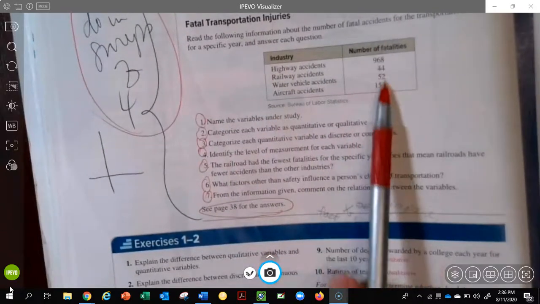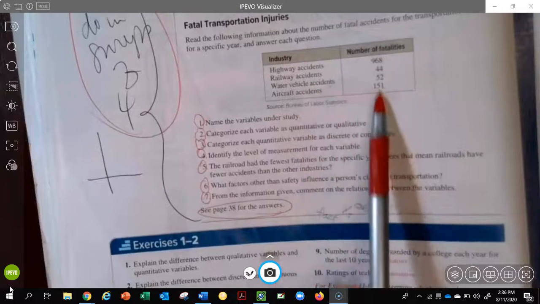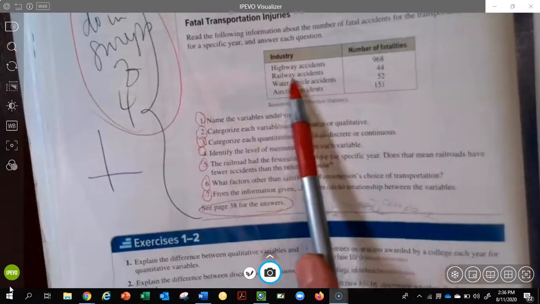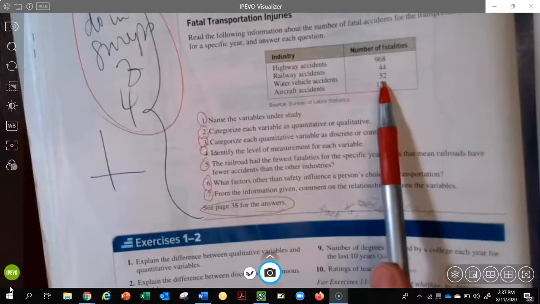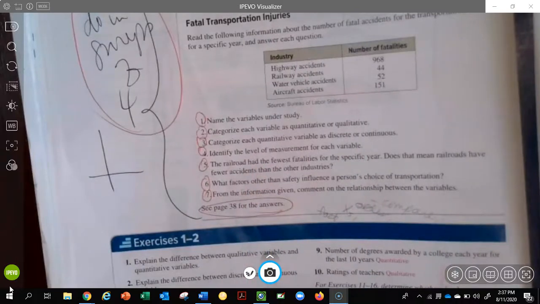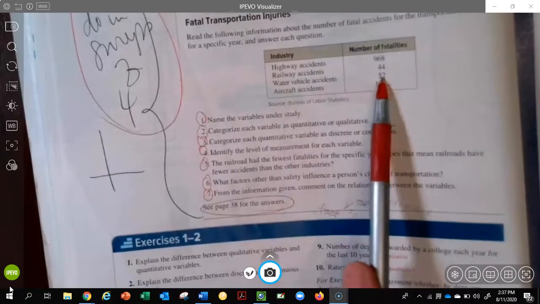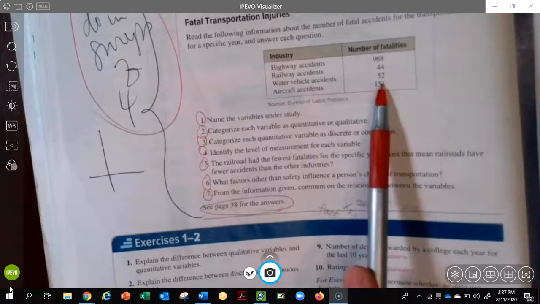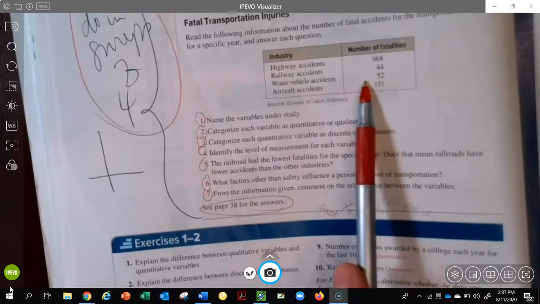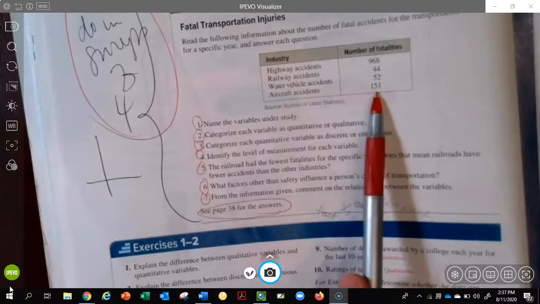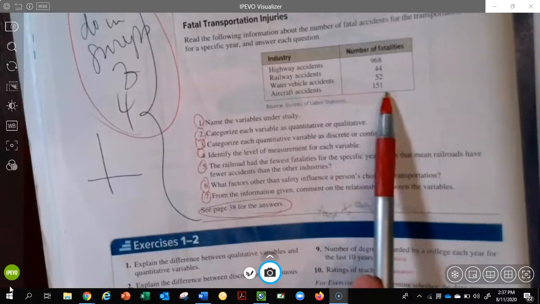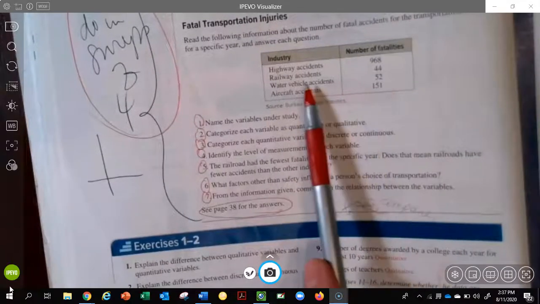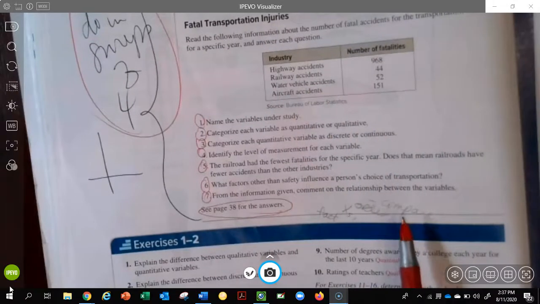Then you can also compare this way. You can do highest and lowest. You can rank them and say, railway accidents have the least amount of fatalities. Next, water vehicle accidents have 52, which is just slightly higher. Slightly, possibly, kind of. And then you can jump to the next one, aircraft, and you can start playing with numbers like 50 plus 50 plus 50, so 3 of these get 1 of these. So you could even say something like aircraft accidents are 151, which are 3 times more than water vehicle accidents.